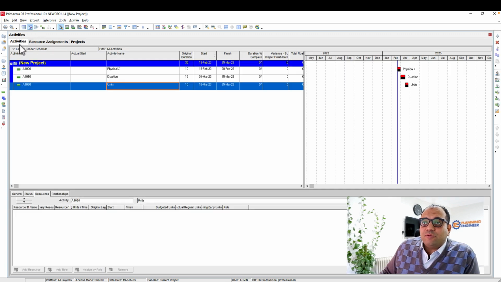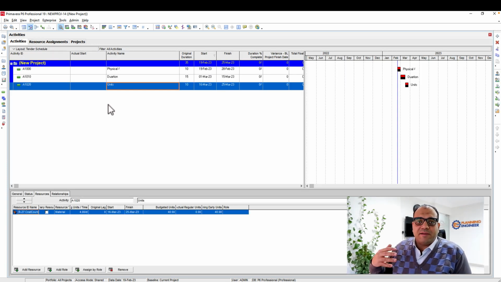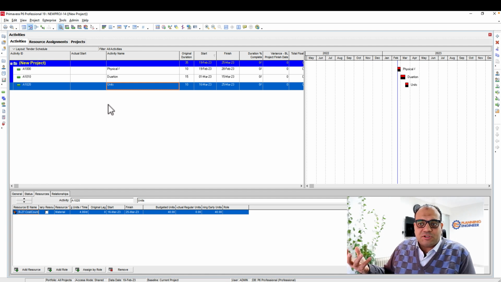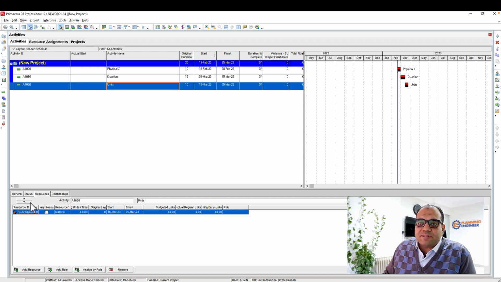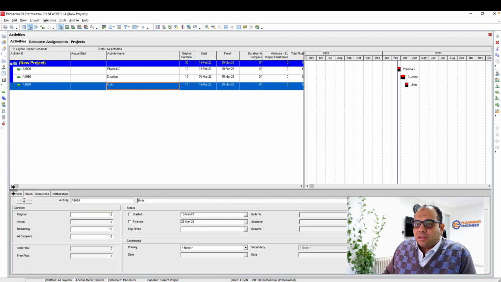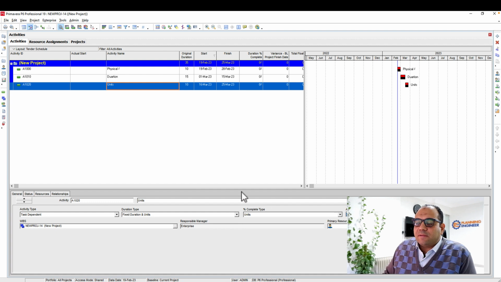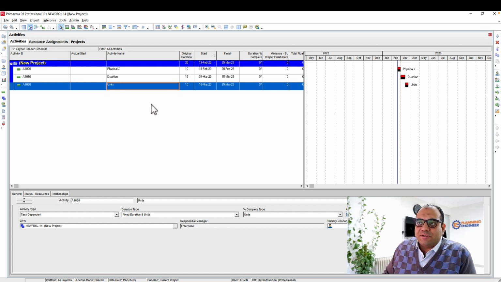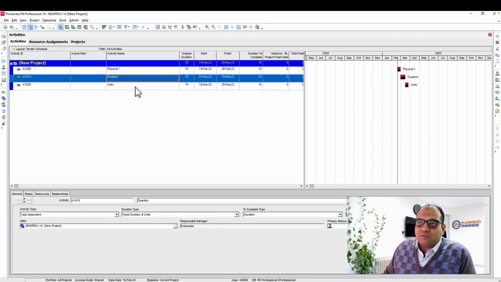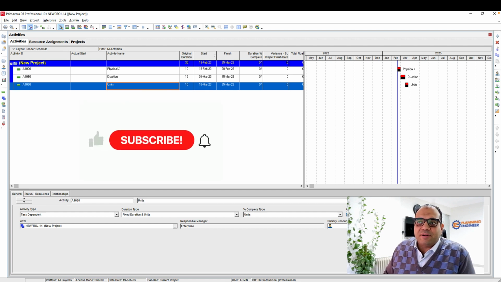If you don't have cost loading or resource loading, you can use any budgeted units. You can add a custom weight for each activity, regardless of the percentage type. It will count in the planned budgeted units, as you can see here, and you can convert it to a percentage regardless of the percentage complete type. So we have physical, duration, and units, all working perfectly.